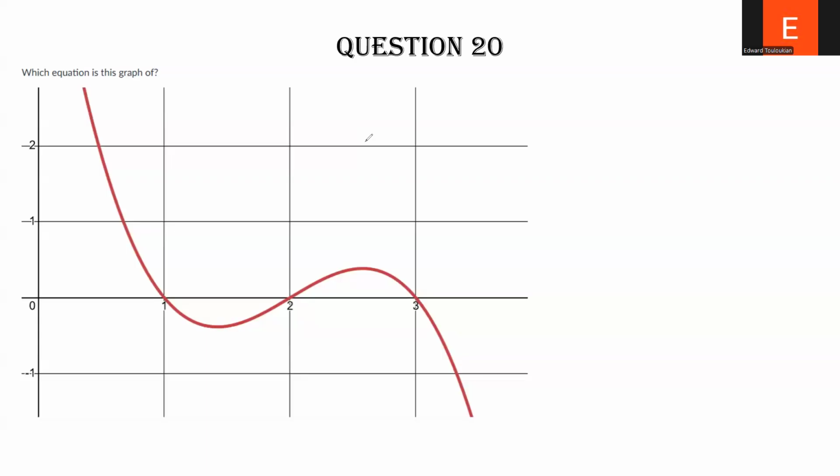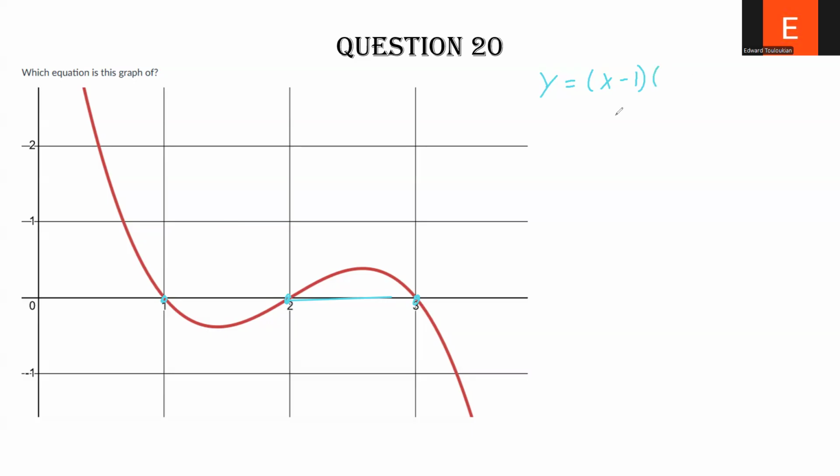So this one actually starts off pretty simple, but then there's a little trick at the end of it. All right, so the first thing I want to do is notice that there are one, two, three different intercepts. And so the first intercept is -1, which means my equation will be y equals x minus 1. Because if you're going to get +1 as an intercept, it has to be x minus 1, so you add 1 to both sides and get x equals 1.